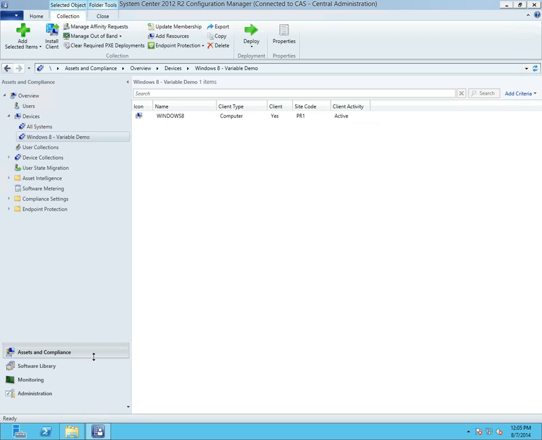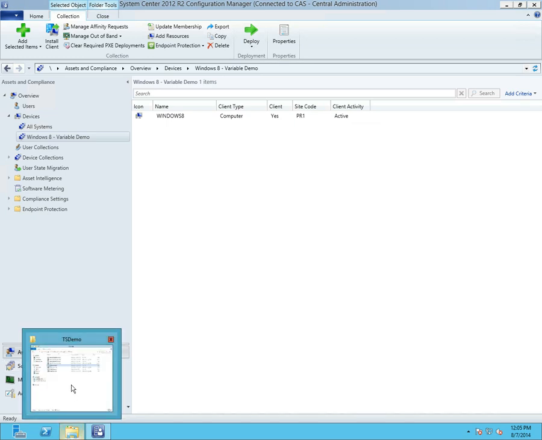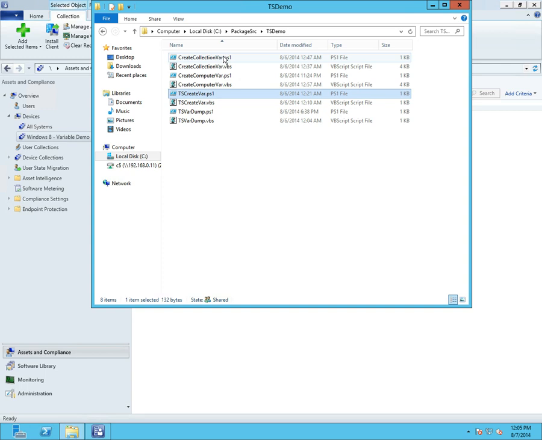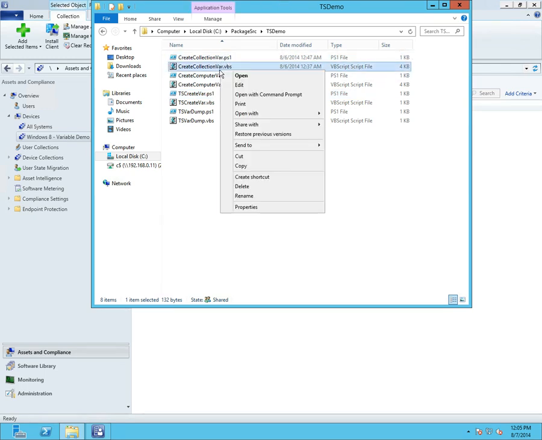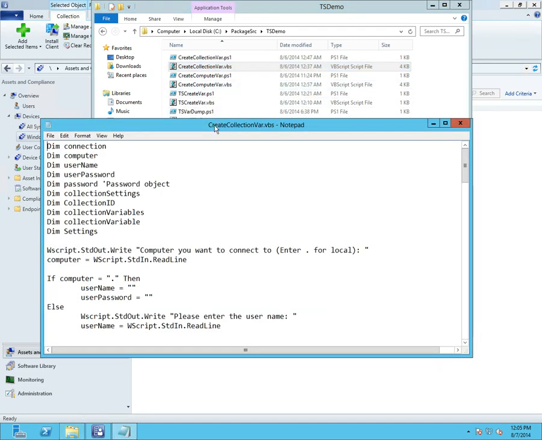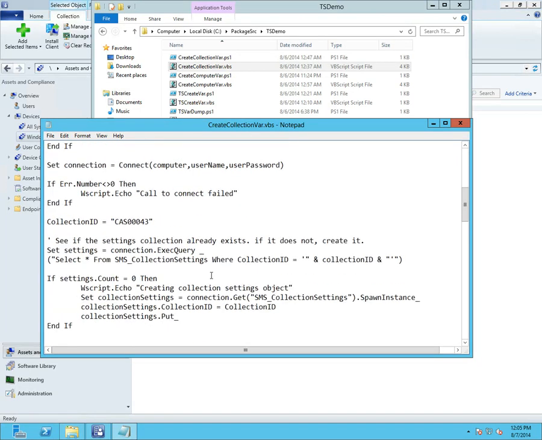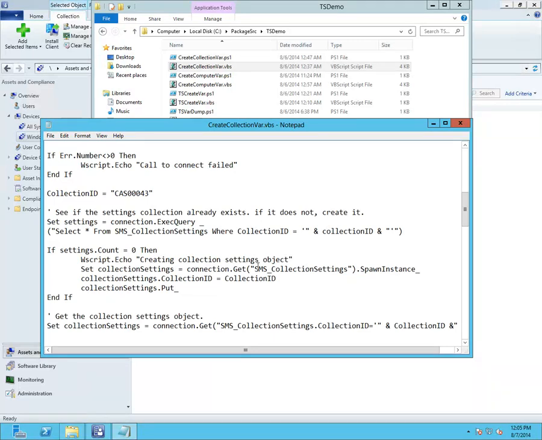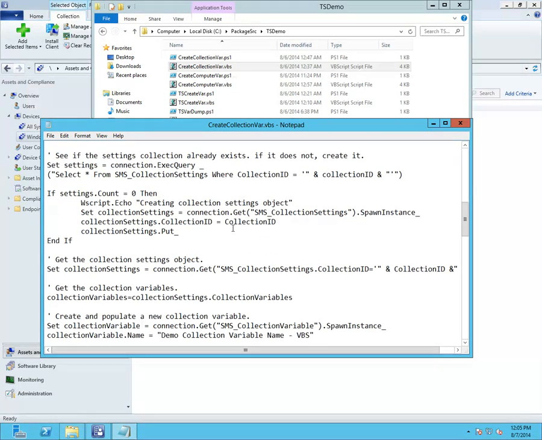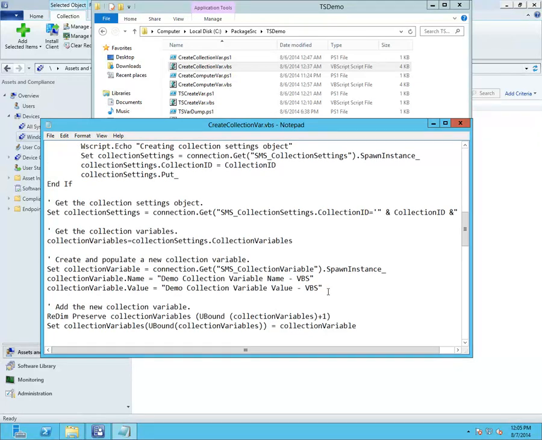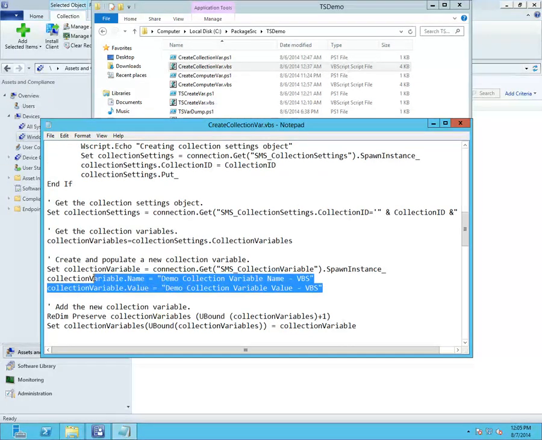First of all, and just a reminder, you didn't see any variables there whenever I ran this. So I have a couple of examples. Here first is the create collection variables PowerShell and the equivalent for VB script. So if I look at this to create the variables, this is a bit of a longer script just for controlling some different items, right? You could maybe add to the computer locally, you could add remotely, whatever. There's sections down here where we're declaring, checking if the collection's there. If not, we handle that, and then we actually go through in the script and add the variables to an existing collection.